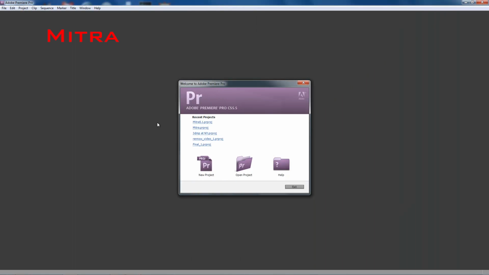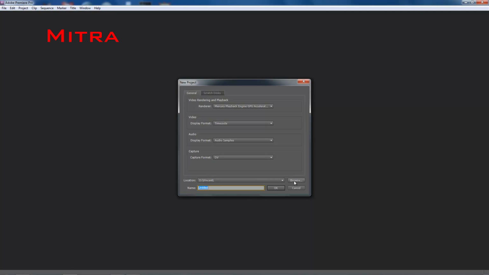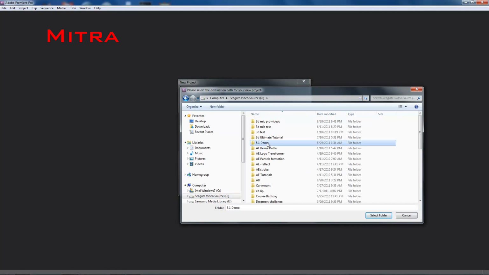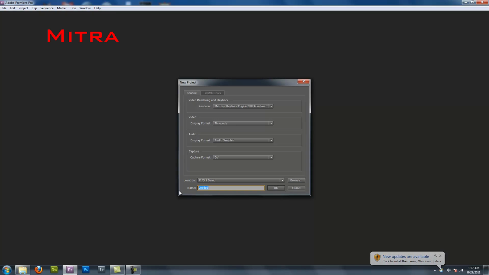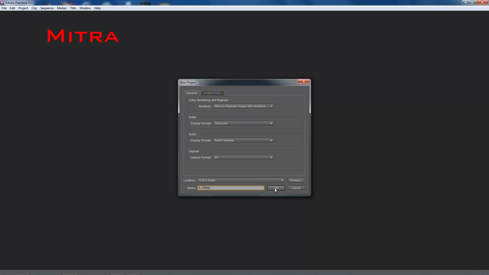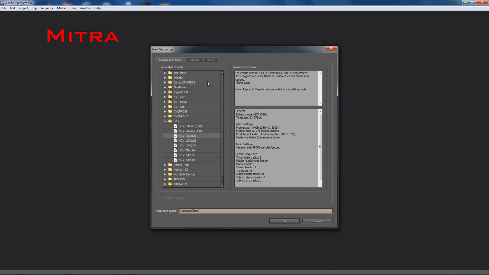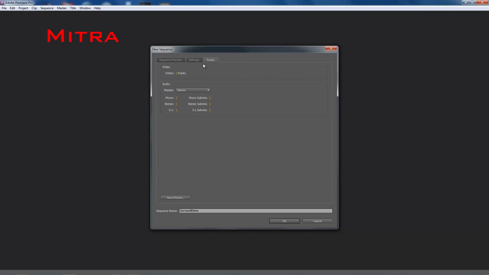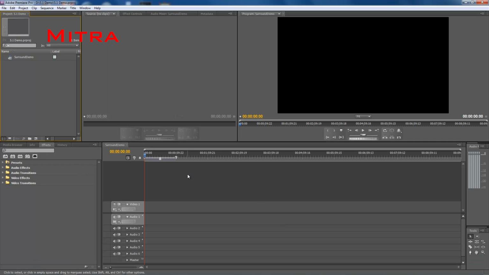I now create a new project in Adobe Premiere. Select a folder, select your project name, and then set the properties for your sequence. The most important aspect of sequence properties lies in the track properties tab. Here I set the number of video channels, which is 1 for this project. And then I make the master audio track a 5.1. I don't need any stereo track, so I make it 0. And I will need 6 surround tracks, so that is why I have set my number of mono tracks as 6. Let me import my assets.